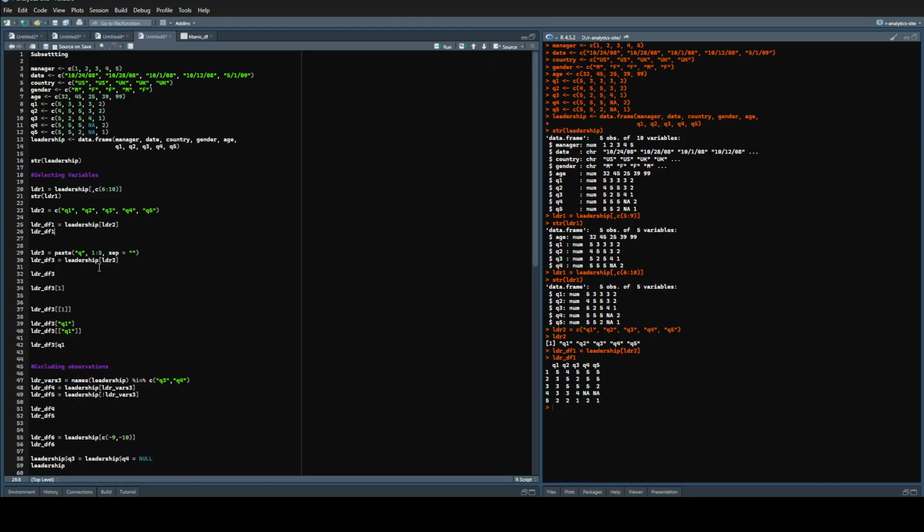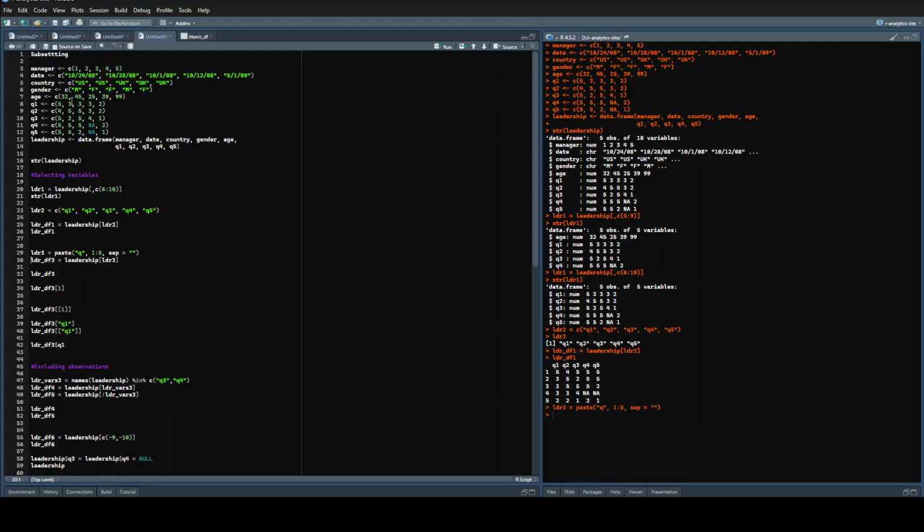For example, if you want to create B 1 through 100, then what you can do is come here, write B 1 through 100, and I don't want to give a separator, so I will not give a separator here. But right now, I just wanted to do Q1 through Q5. I just wanted to create a variable for all of these. So I wrote paste Q 1 through 5, and then I don't want to give a separator.